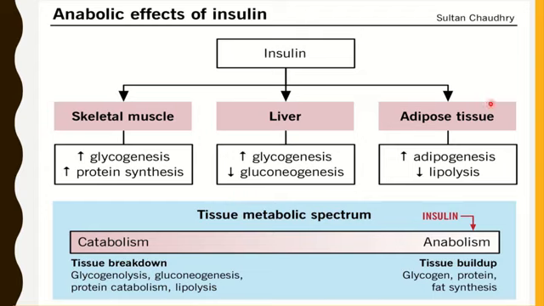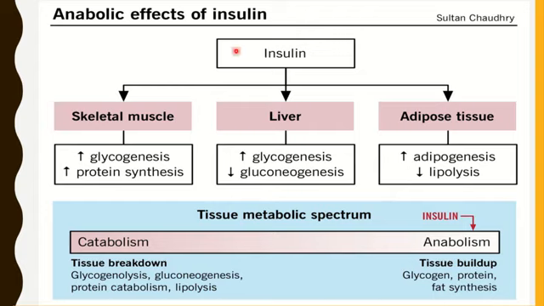Now in the adipose tissue, insulin has some functions, such as it will reduce lipolysis. So why is it reducing lipolysis? Because when there is increased lipolysis, there will be increased free fatty acid. When there is increased free fatty acid, there will be increased ketone bodies. Also, the lipid metabolic pathway is closely associated with the carbohydrate metabolic pathway. So in this way, it will reduce lipolysis and increase adipogenesis. That means it will increase the formation of lipid.